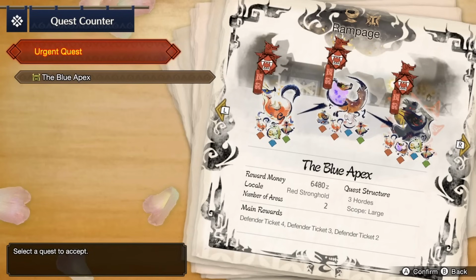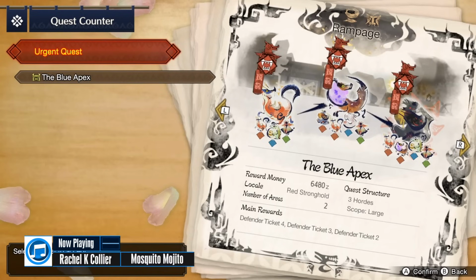It's off to the Gathering Hub now to start high rank progression. Well, after completing the urgent Rampage quest, the Blue Apex, to hunt an Apex Arzuros.